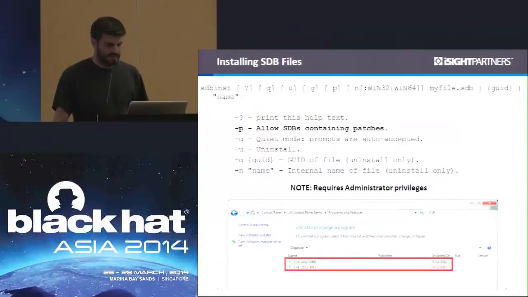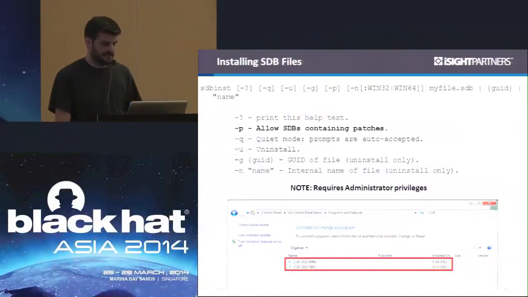Okay, so STB inst, this is a file that's already on your computer. It's a way for you to install STB files. If you go to Microsoft's website, you can download the MSI to install a fixit. But if you actually extract out what's in the MSI, you'll end up with the STB file.